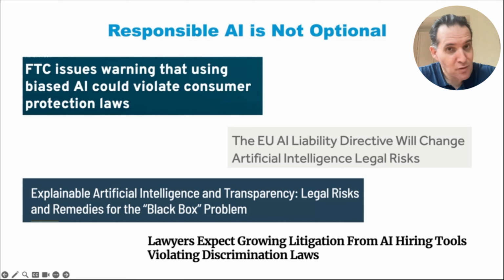Right now, today, you are already not allowed to discriminate against people for their gender, sexual orientation, color, age, and many other things. You're already not allowed to lie to people when you sell them things. You're not allowed to show discrimination when you are making credit decisions, pricing decisions, hiring decisions, and so forth.